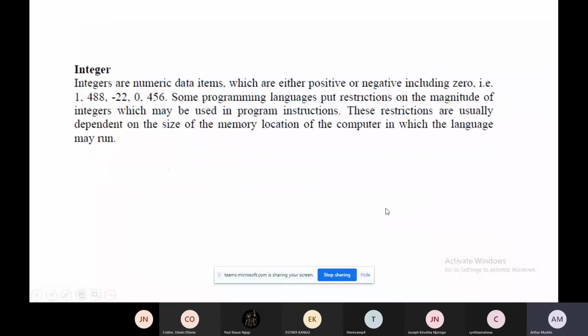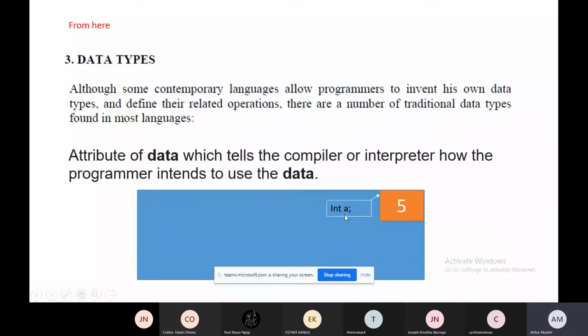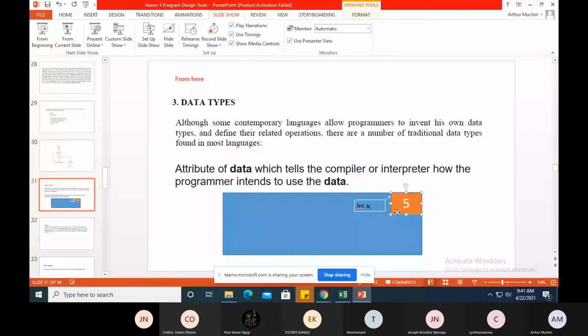If you want to store some other data type here, you just do the same, like 5.5. So you can have another data type here. And then we say you want to store numbers with a decimal point like this. So this one you have to give a variable name first of all.